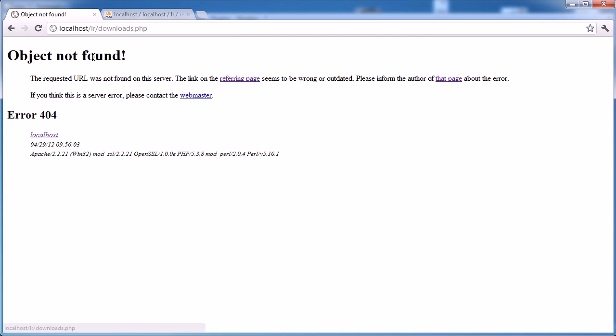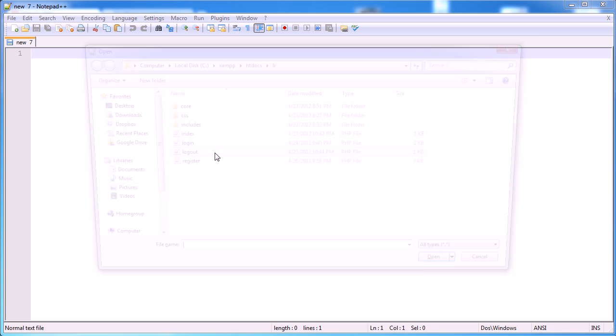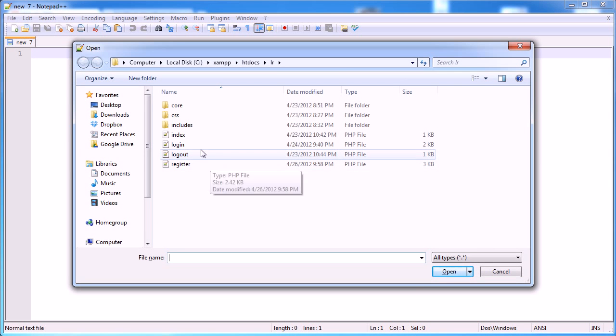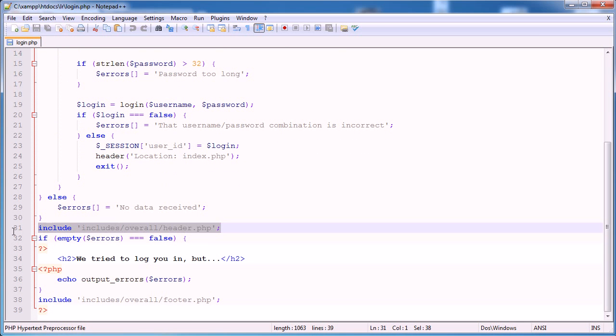Now they don't have anything in them at the moment, but because we have our templating system we can just duplicate over some code, and it's relatively straightforward to just create these new pages. So at the moment we've got index and we've got our register page and also our login page, which all have templating systems. If I just click on that, down here you see we are including the header, including the footer. We already know this.